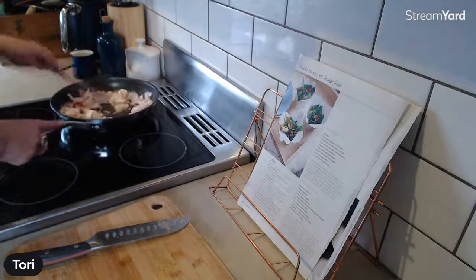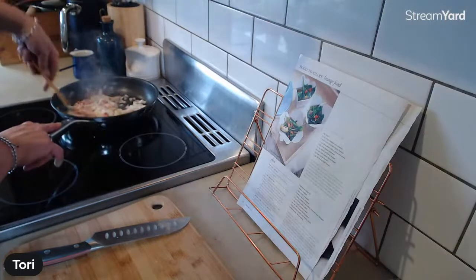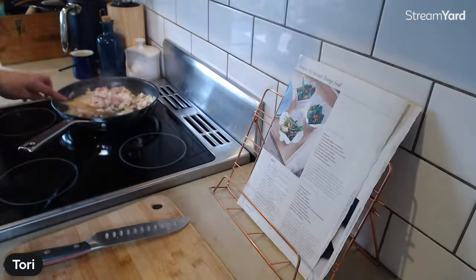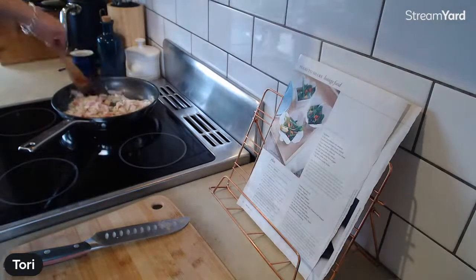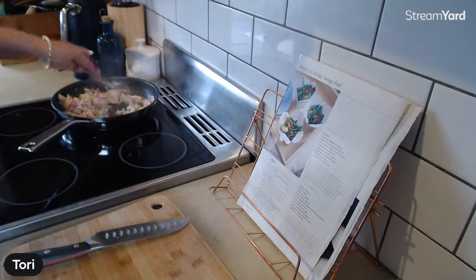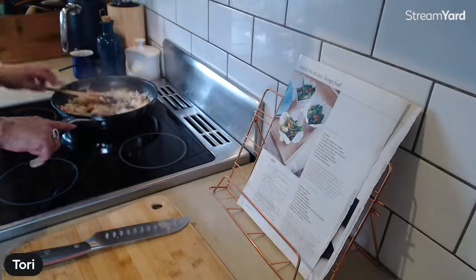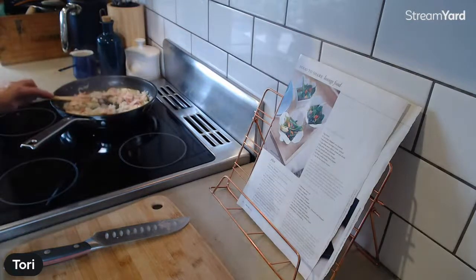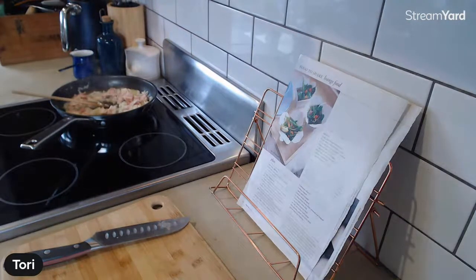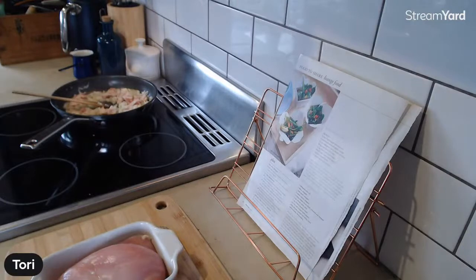Very generous. And we want to cook this for like three or four minutes. Remember, these pies are going to bake in the oven a bit as well, so you don't have to cook these within an inch of their lives, because they will continue cooking once we whack them in the oven. But sort of three to four minutes. Get them cooking, and while they're cooking, we're going to chop up the chicken breast.